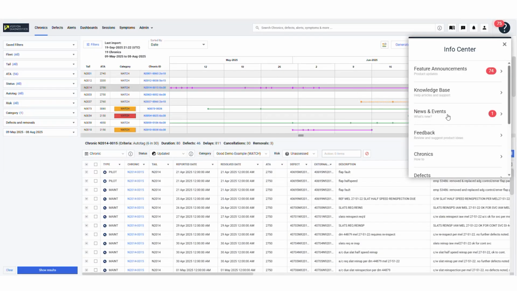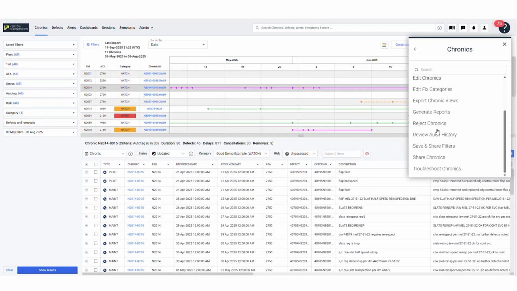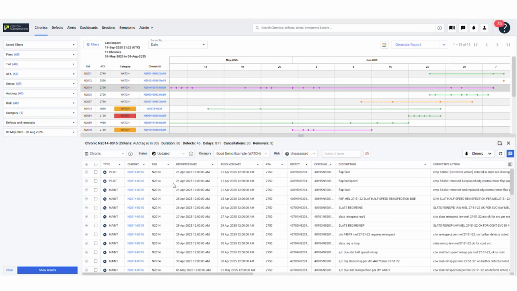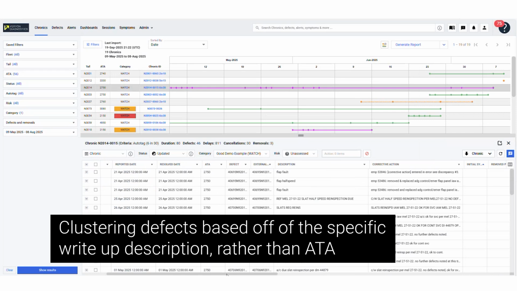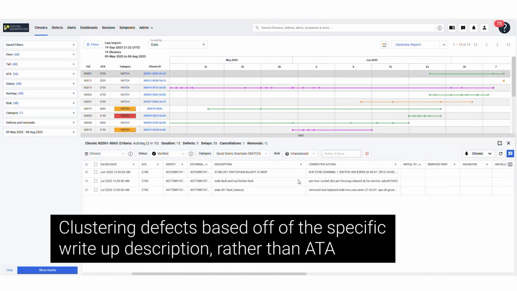Now, once you click on a chronic, you can see every occurrence across that time frame. Now, a powerful differentiator is that the Veryon defect analysis tool is clustering defects based off of the specific write-up description rather than the ATA.